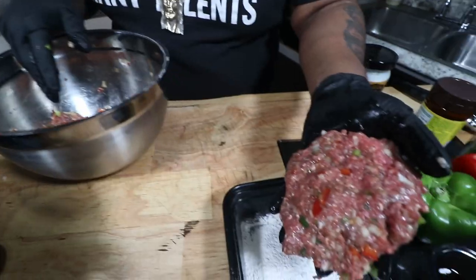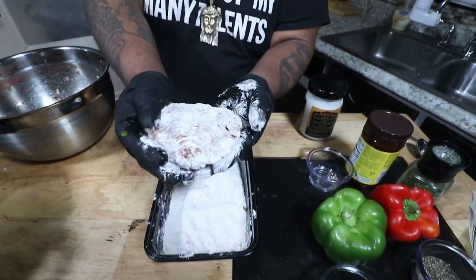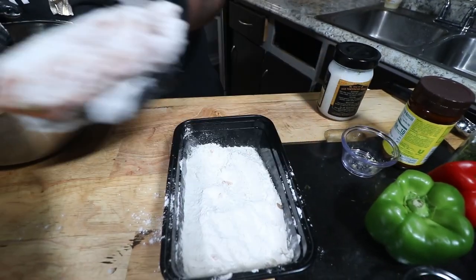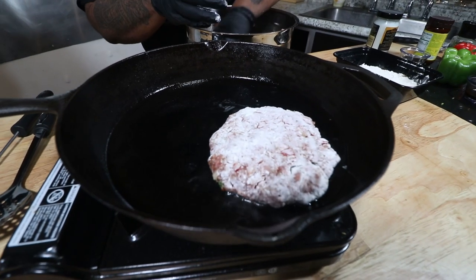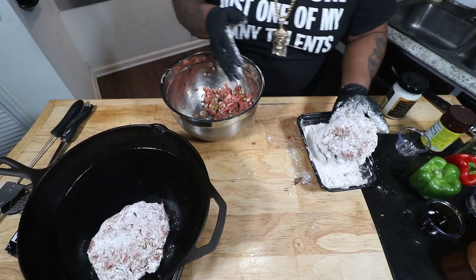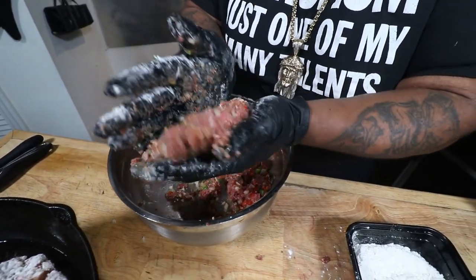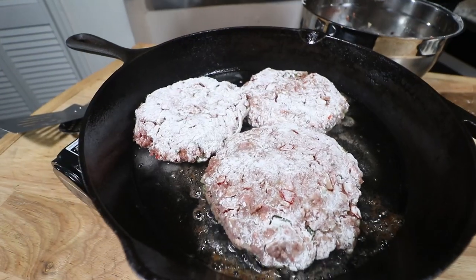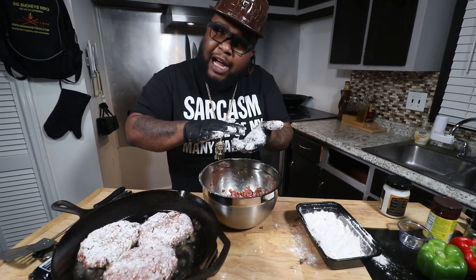This mixture will make us about four or five patties. We're going to go right into the flour, pat it down — there doesn't have to be a heavy dredge. Make sure we get our steaks coated in the flour and right into the skillet. Give them a press, make sure everybody's making good contact. You got to get the crystallification on the bottom of these things — that's what this AP flour is going to do. Quarter pound in your hand — yeah, these are big steaks, no wimpy steaks. We got them on medium heat, going to let them do their thing for about three to four minutes, just to form that crystallification on the bottom, then give them a turn.